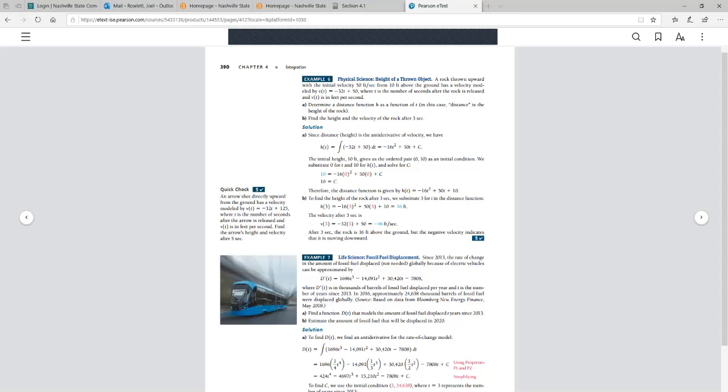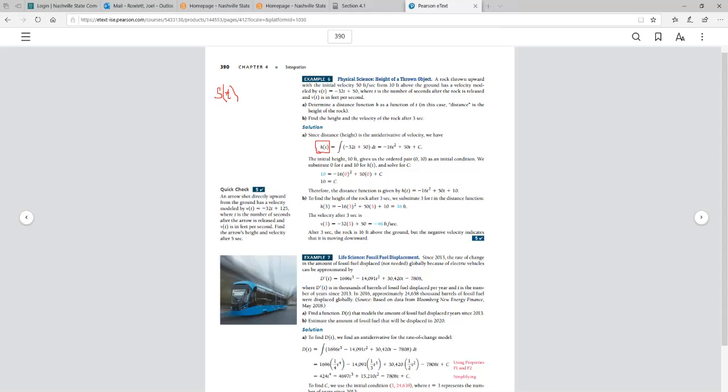Okay, so they gave us the velocity. And let's think back to what we did earlier in the semester. Remember, if I gave you the height equation or the position equation of an object, all you had to do was plug in t, right? The t value. For example, if let's say 5 seconds or 3 seconds, we would just plug 5 or 3 in for t, and we would know the location of the object. Now, since this is an object being thrown, they're not using s, they're using h for height. It's the same thing.